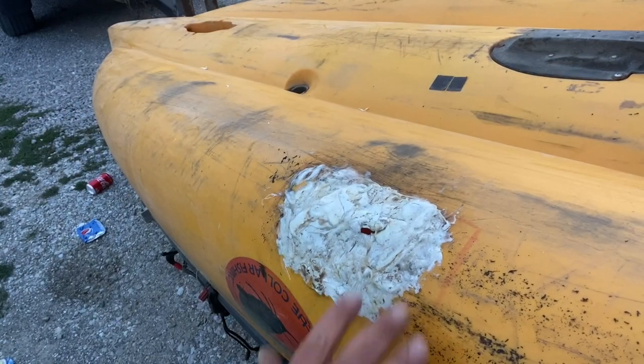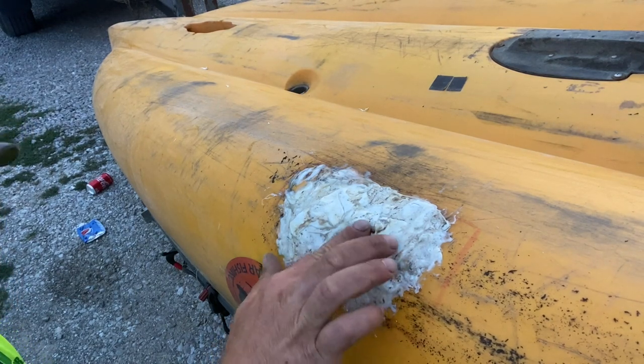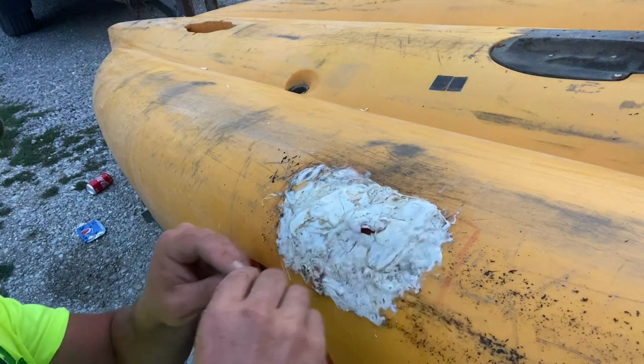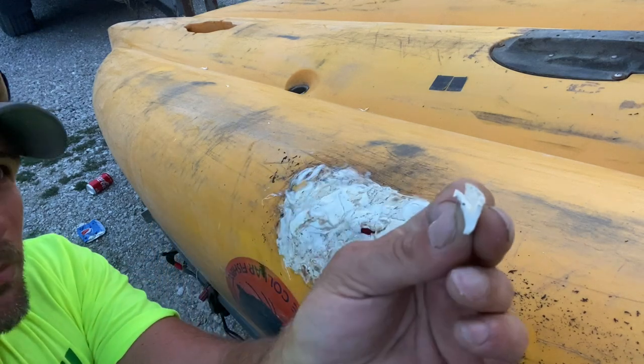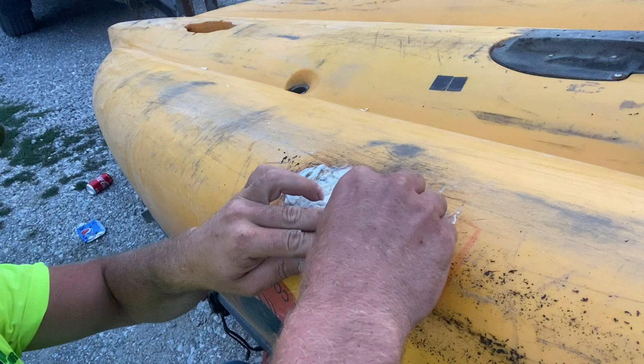All right, so I got one little hole left right here. And then I'm gonna build this bottom section up. But when I put this piece in this top, I don't know if I can get it to pick it up. See how that's angled up? I'm gonna set that in there like that.